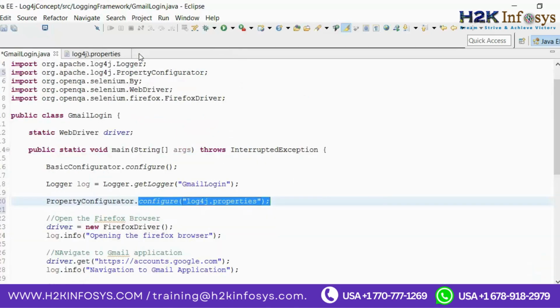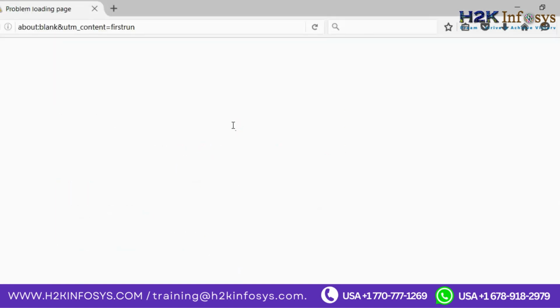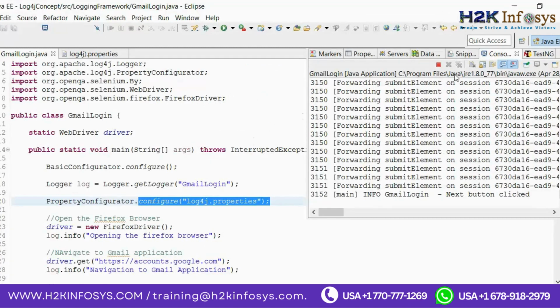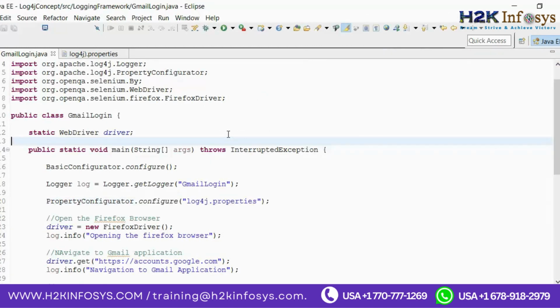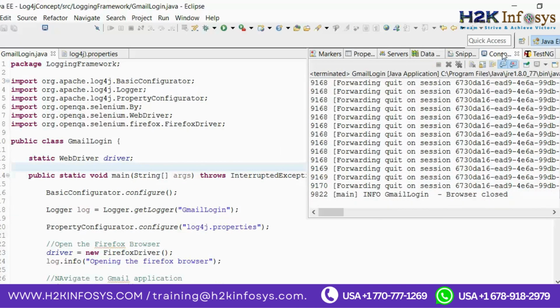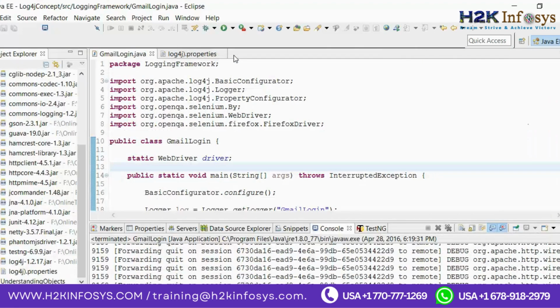Now after this, when we run this, it says it could not read the configuration file. So that means there's a problem. What we need to do is go back to the console and check what the problem is.